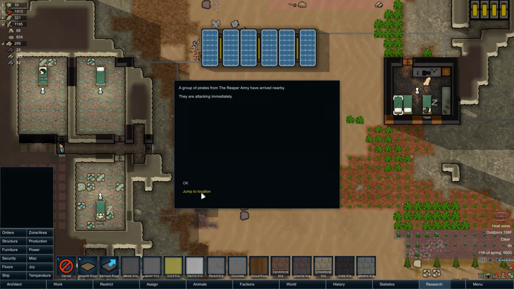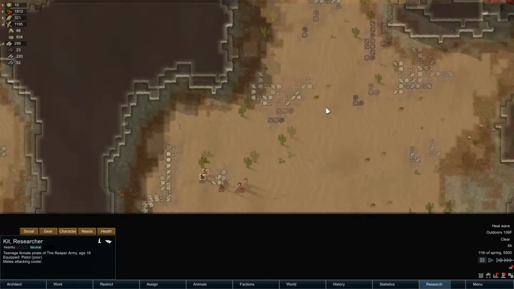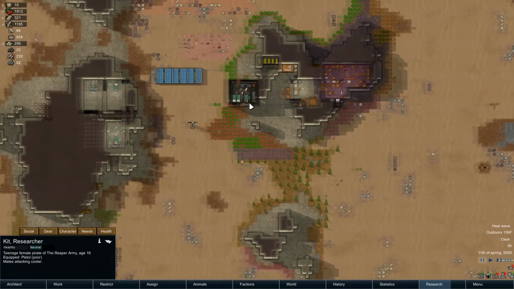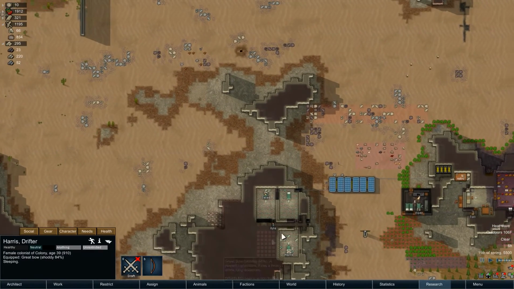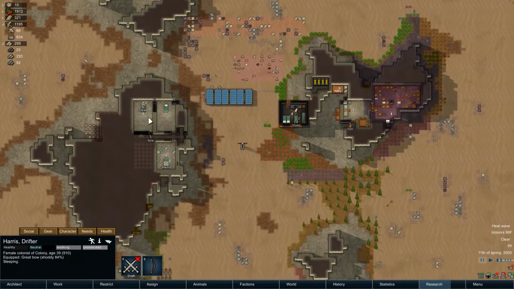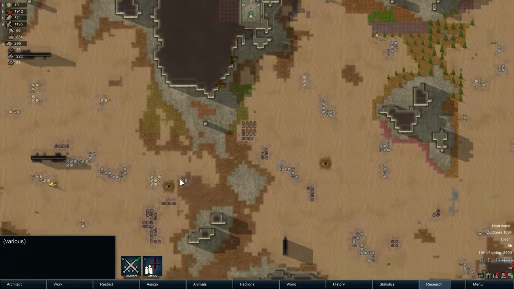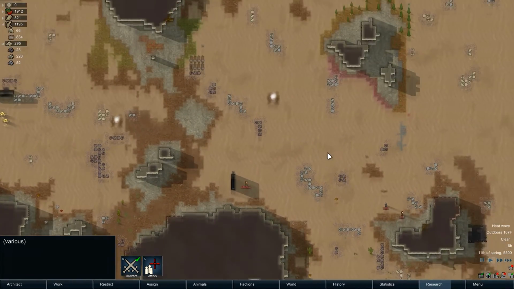Alright, group of pirates attacking immediately. Oh gosh, shotgun, sniper rifle, and a pistol. Shoot. That's not good. Harris, you got the great bow? Yep. Alright. Let's go out to meet them. This is gonna be tough because... Oh, not so fast, Johnny.